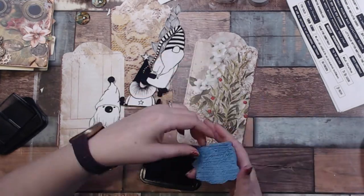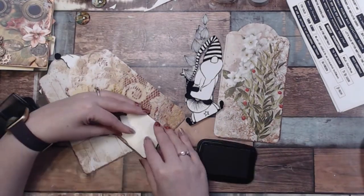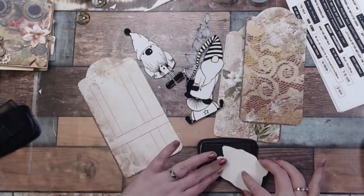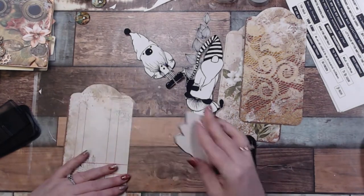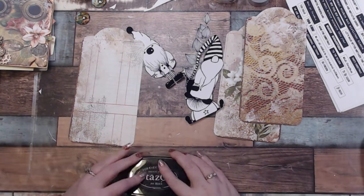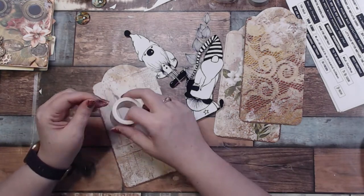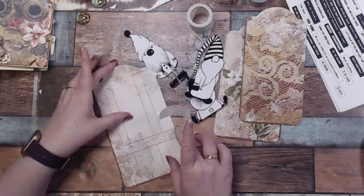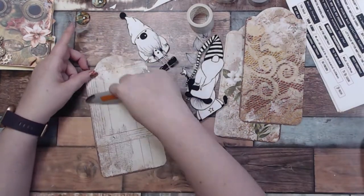So here I'm just stamping my paper with one of the stamps that I did buy from her Lemon Creations website a little while ago that I was able to get delivered before she made the Christmas printables. So a little bit of stamping adds some interest to the background. And then I'm also going to add some washi, because this is the script washi and I really like how it looks on these tags.